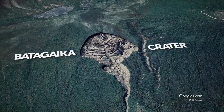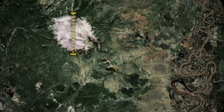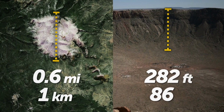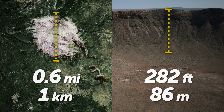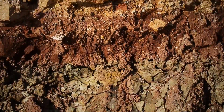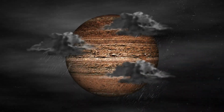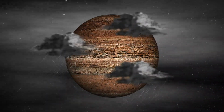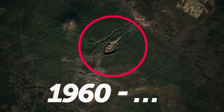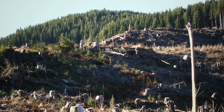The Badaga Crater in Siberia looks like a doorway to the underworld. It's about a half-mile long and over 280 feet deep, but it never stops growing. As it gets deeper, it exposes more underground layers. The layers show what our planet looked like thousands of years ago, as the slumps reveal the used-to-be climates. The crater appeared back in the 60s, and it all started with rapid deforestation. Trees no longer cast shade on the ground, and it got hotter. The permafrost melted, resulting in the crater formation.